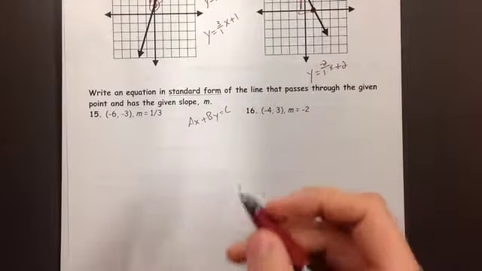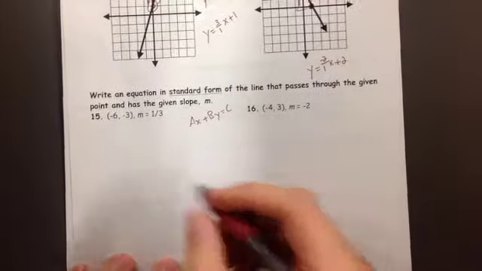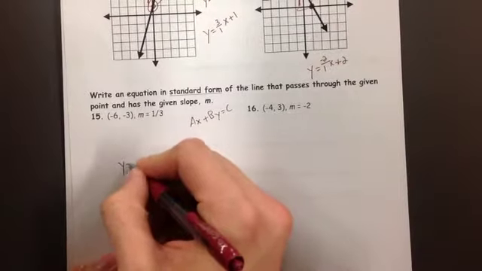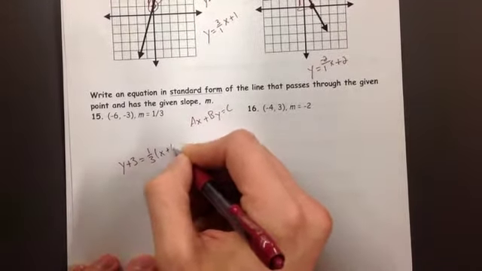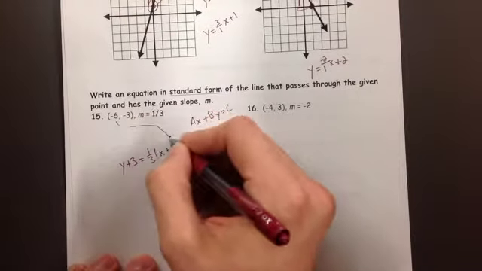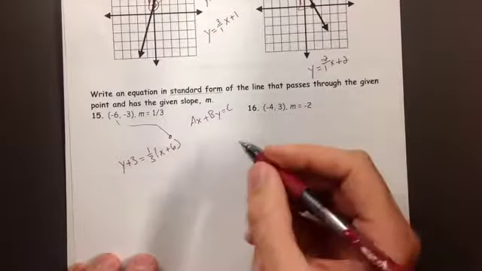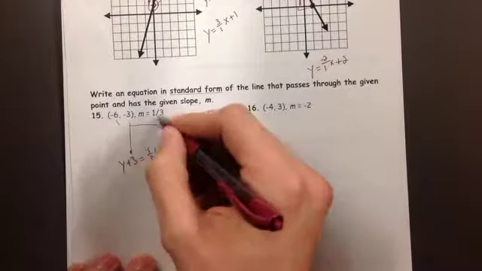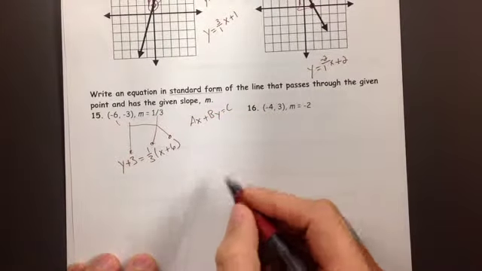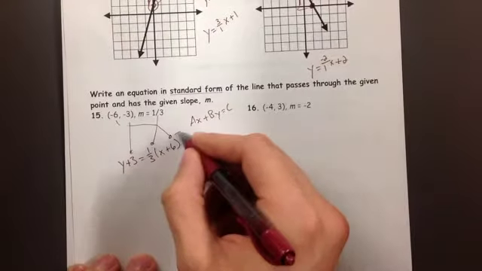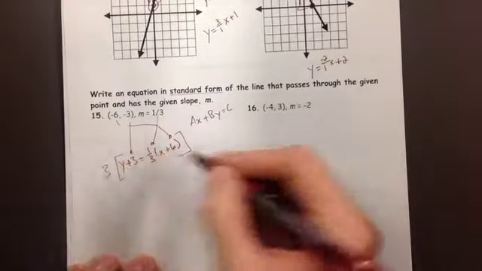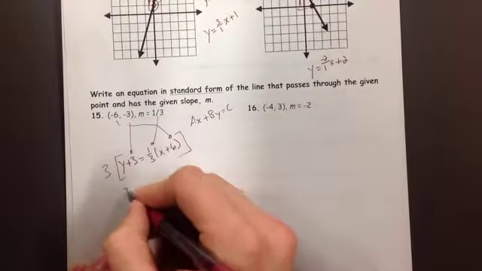I still have to get an equation to use, so I'm going to start off with that y minus y1 is equal to m times x minus x1. Got to watch those negatives. Remember, when you're subtracting a negative, it's going to turn into a positive, and we need to make sure that those numbers all pull into the correct place. I'm going to distribute. You can either distribute this fraction, or since we don't want any fractions in the first place, I'm going to clear it by multiplying the entire equation by 3.